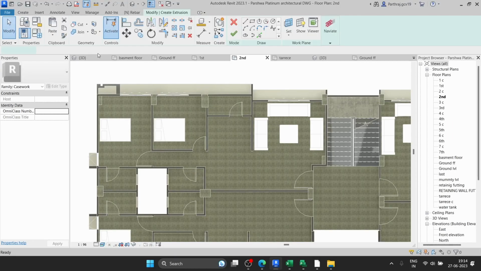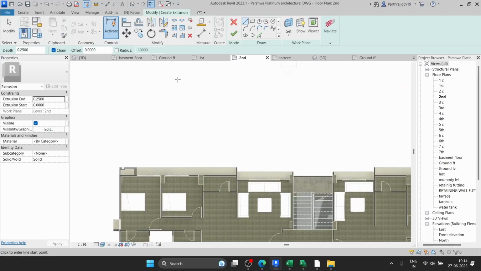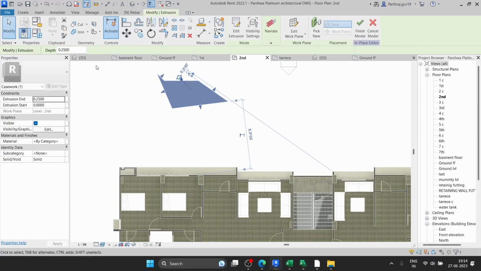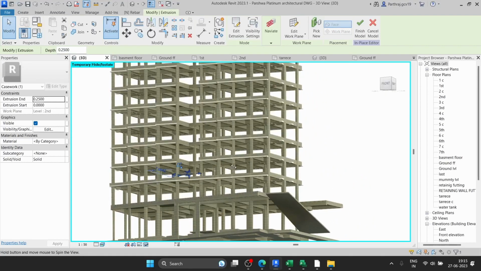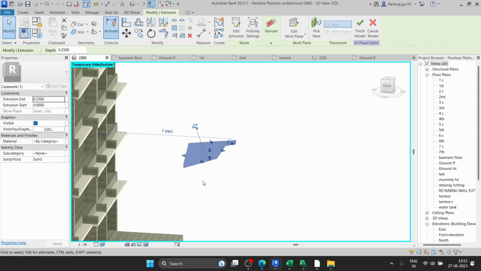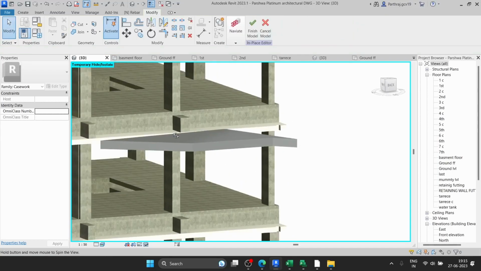You can see here the extrusion. You can choose whatever way you want to design it, and hit OK. Now go to 3D. As you can see here, the extrusion is created.